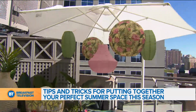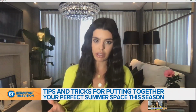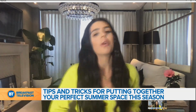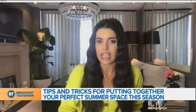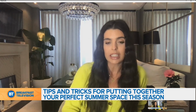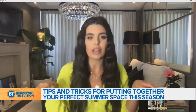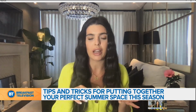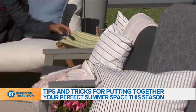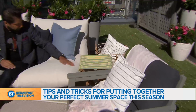Then we tried to pick the aesthetic. We worked with IKEA on this, and we wanted something very relaxed, but also very vibrant and colorful for summer. IKEA has a new line called Solblect, and it's all accessories inspired by tropical climates. So lots of color, lots of fun pattern. If you look to your right and left, we have little stools that are all nice and striped. Yeah, super colorful. There's some palm prints in that collection. So it really does amp everything up and accessorizes the space.